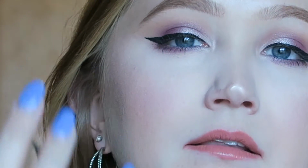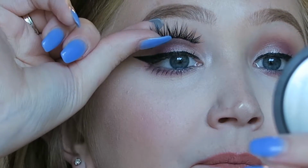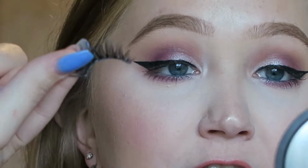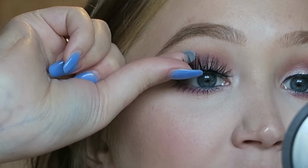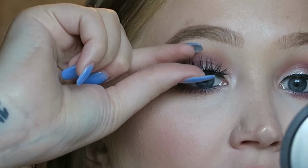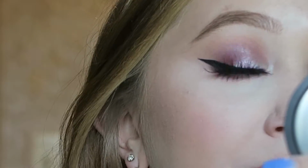That's why you want to be a little bit more careful, but I find that it sticks on a lot easier when you just do it right off the bat, when the glue is still nice and fresh. Now I am using my fingers first to place them, right exactly where I want it. Ideally, you want to place it right in the middle section first, leaving the outer and inner corners still kind of elevated.